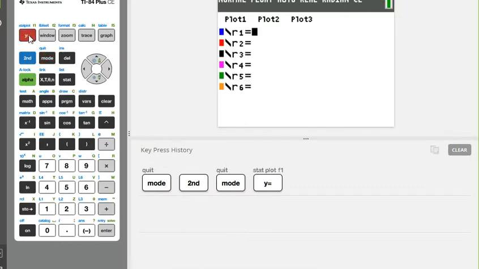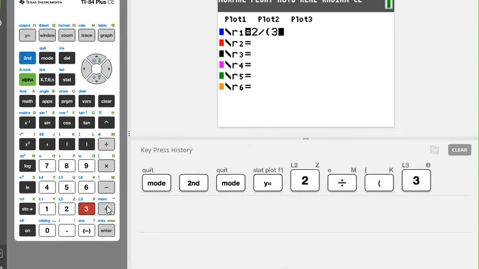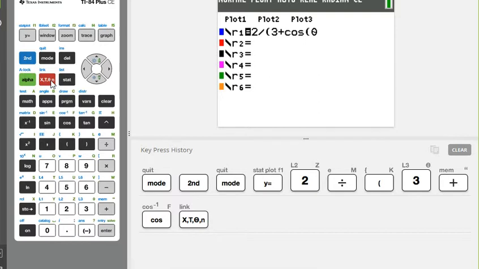I want to go up to here, and notice that when I press R, I don't get a y equals something, I get r equals something. So that's a little different. That's okay, that's what it should be. We're going to type in the equation. It's going to be 2 divided by parentheses 3 plus cosine of theta, and that theta is going to appear when we press the X key. We get the theta because we're in polar mode. If we were in regular function mode, I'd get an X. In parametric mode, I get a T. And in sequential mode, which is coming up next, I'd get an N.